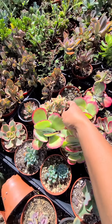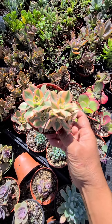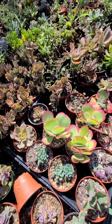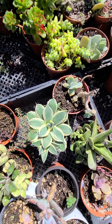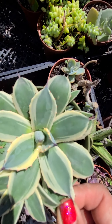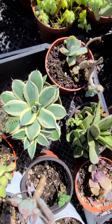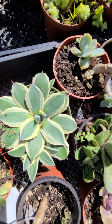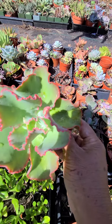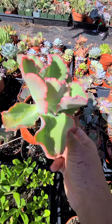We have this cluster pearly bond. This is also a cluster — I'm wearing a dress because it's hard to work. This is the cream pipe agave — it has a lot of babies, if anyone wants it. This is thick pink — look how pretty. If anyone wants that, you can see me.